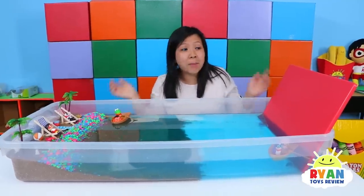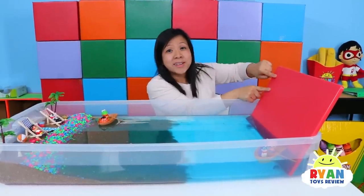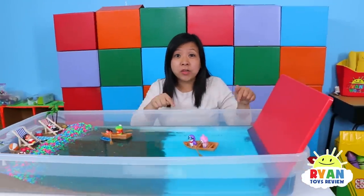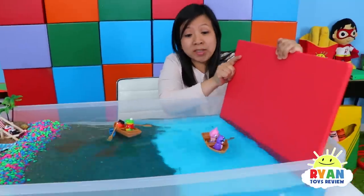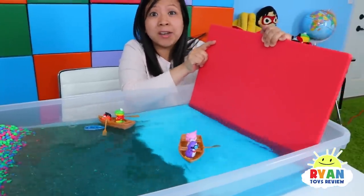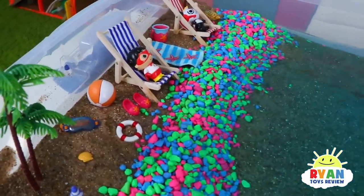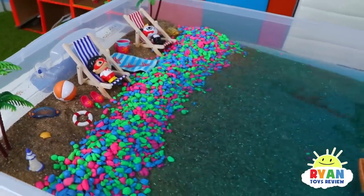But a tsunami is different because water is displaced and energy will move through the water. We'll create the tsunami using this board so you can see the difference. Let's say a powerful earthquake hits and underneath the water, the plates will move. Wow, do you feel it? This board will demonstrate what will happen when the earthquake creates a tsunami. Look, you will see the water rise up because the water is being displaced. Wow. Then you will see the energy move sideways.